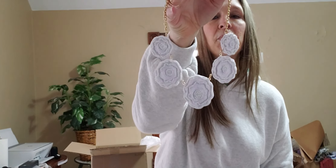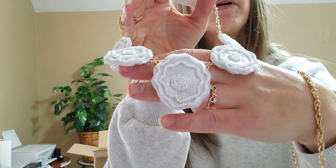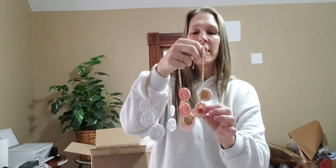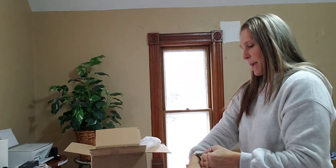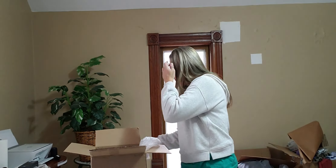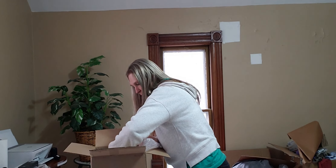Oh my goodness, you guys — look at these! This is a set, or possibly individual pieces. They're very, very pretty — beaded flower necklaces, like chokers. This one is peach, very pretty. Now when I do my photographs I picture the front and the back, and sometimes depending on the piece I might show the closure. I do front, back, and then a length measurement on all my pieces to give really good information for the listings.